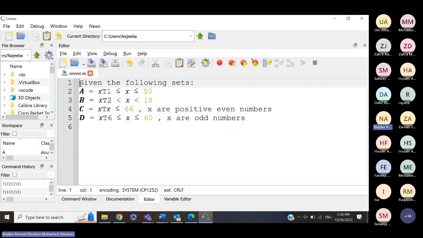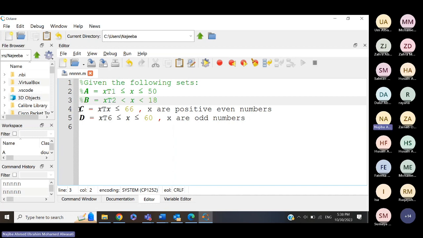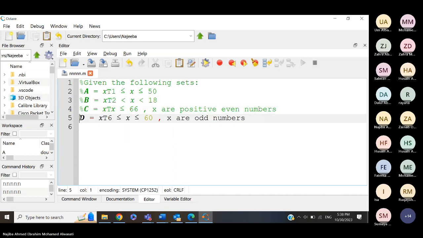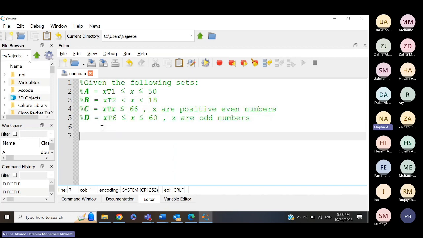Okay. By the way, in Octave, when I want to write a comment, I use a percentage sign and it will turn green. So when I run the command, the program will not take the comments into account.